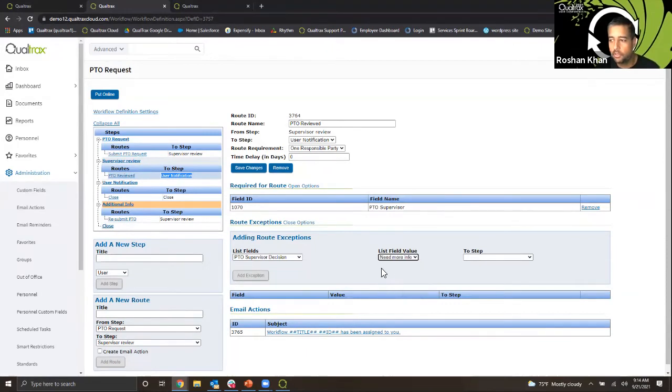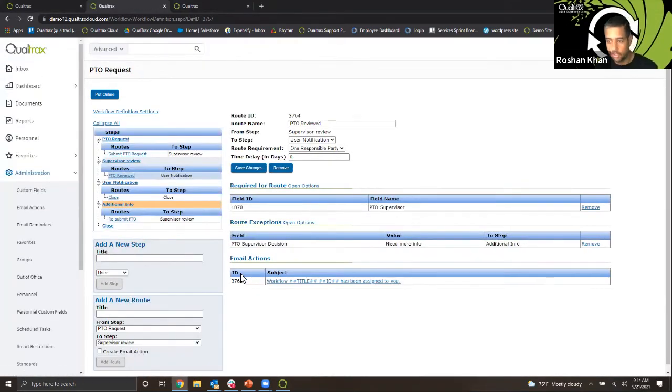So I'm going to select that one, and I want to tell the system if the supervisor chooses this list option, I want it to go to the additional info step. I'm going to add that exception. So now what we have told the system is, anytime you choose PTO reviewed as the route, we want it to go to user notification, except if the user selects need more info in that drop down.